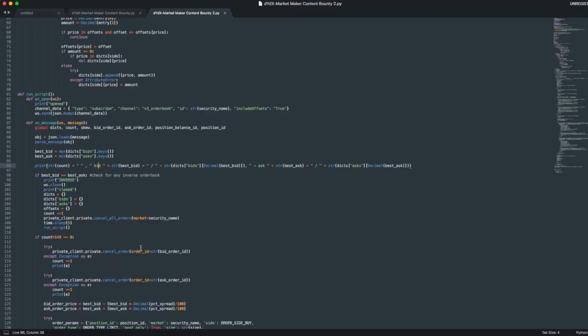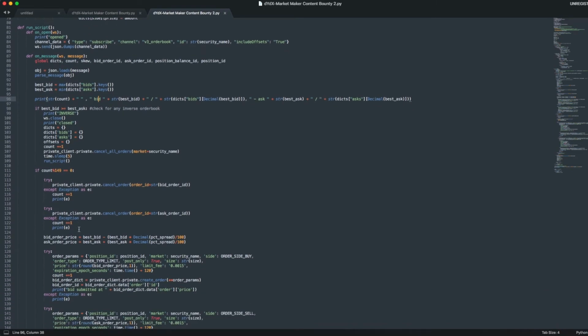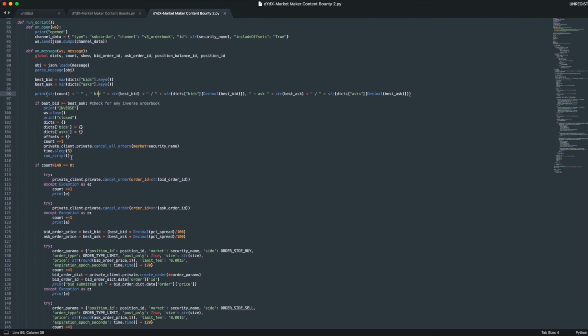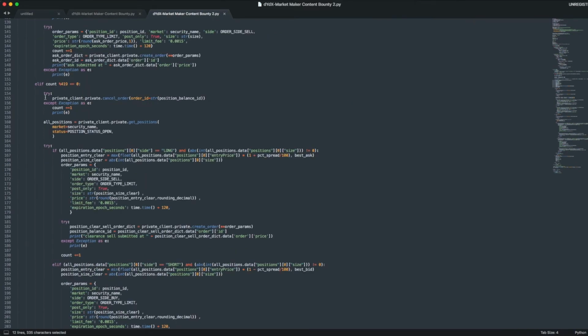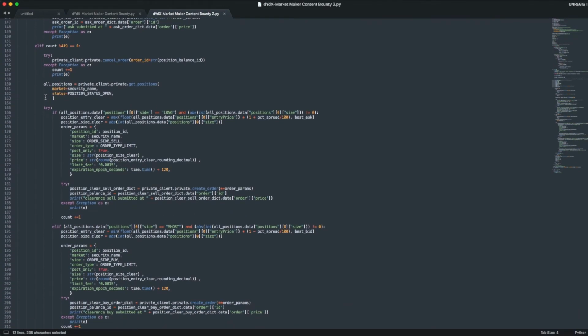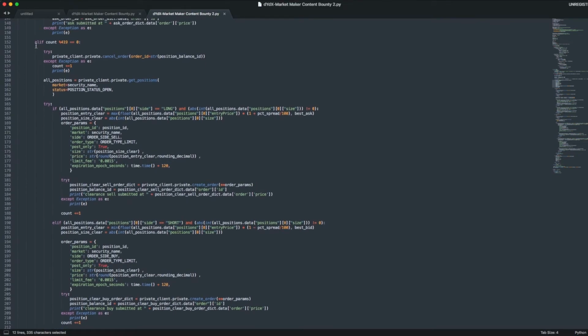So we ran our script for a couple of days, and basically it didn't go too well. So I had to add some new features. The first feature that we added was a position balance trade. So essentially what happened when we ran the market making bot for a while is that it would build up a lot of inventory. So for example, it might buy 3 units worth of AVAX before it was able to sell any.